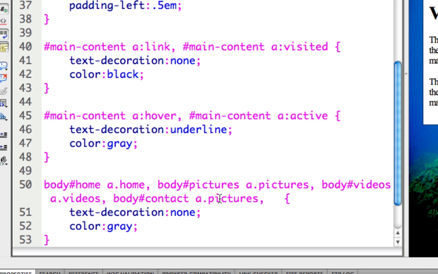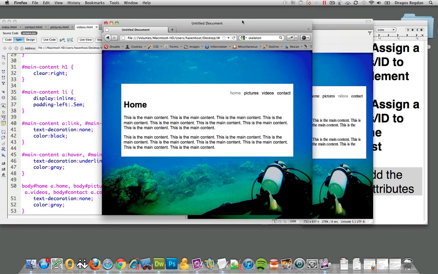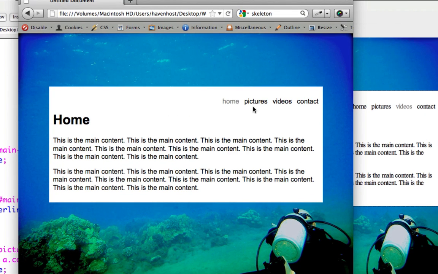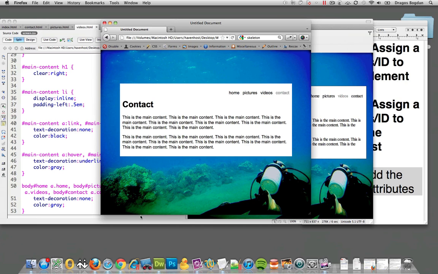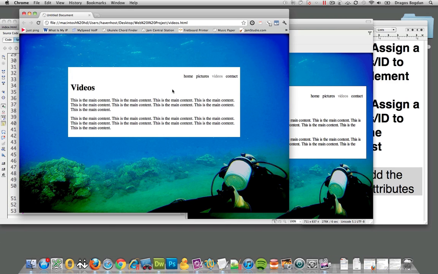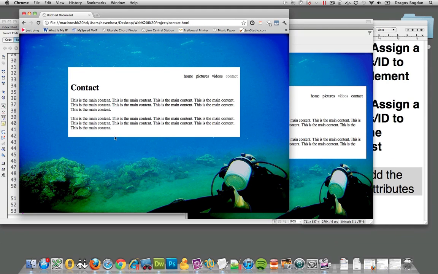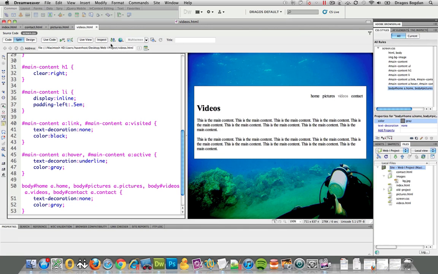So before I end this video and say it all works, I need to test it, right? And I need to test it in different browsers. So let me start with Firefox. Here we go. Home, pictures, videos, and contact. Cool. Why don't I give it a try in Chrome, since I have Chrome open. And now let's see. We got home, pictures, video, and contact. And to be honest, I don't even know why it wouldn't work, because we're not doing anything too advanced over here.